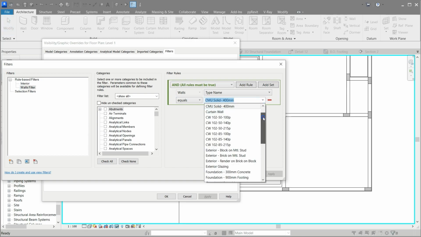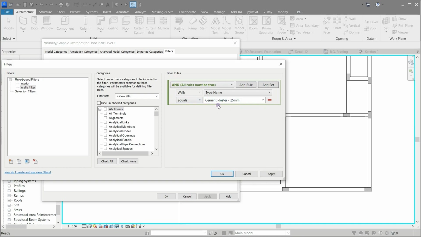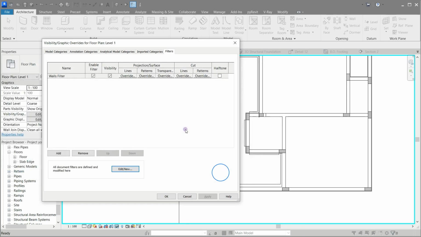In the Equals drop-down menu, select the Cement Plaster 25 mm wall type, then click OK. Now uncheck the visibility option for this condition to exclude the plaster wall from the plan. Click OK.